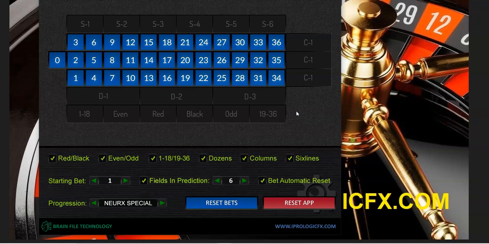And sometimes you're going to have misses, and that's fine. It depends, each individual has a different progression, and that's why we don't want to advise on one versus the other. Some people just increase by one. If they have a miss and then a second miss, they increase by one, so every two misses they increase by one again. And sometimes you may be a little bit down, but you're going to catch up. So let's jump into the video, and I'll show you exactly what we're talking about.